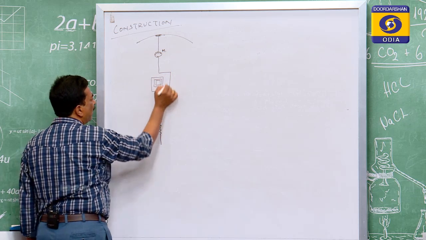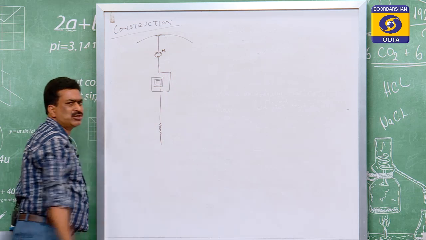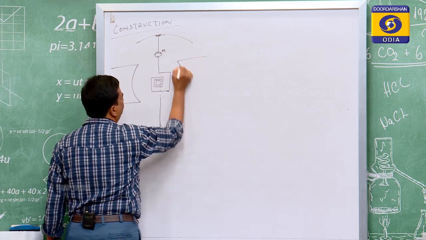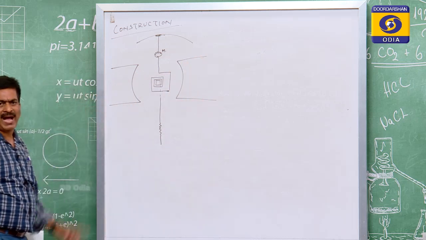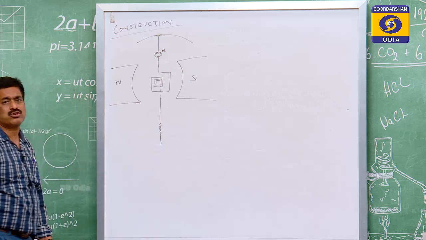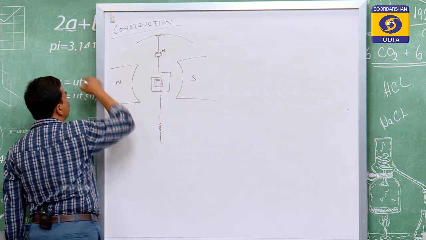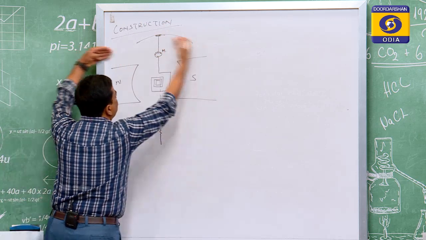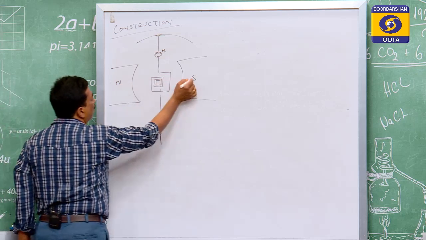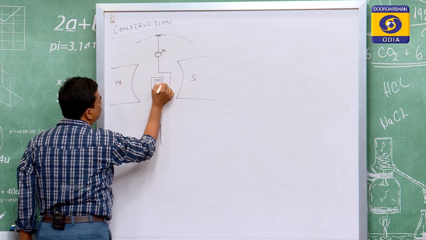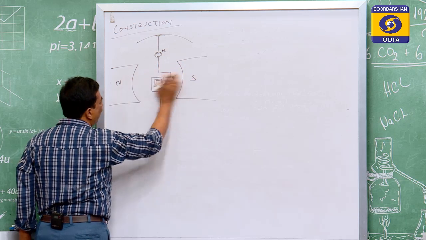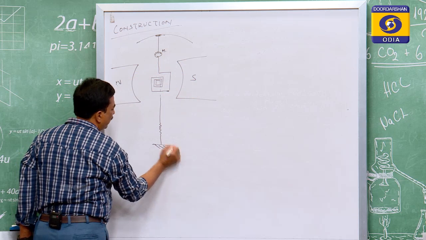This is a rectangular current carrying coil. Coil means it has a number of turns. That is being placed in a highly magnetic field. This is the north and the south. This is most probably a horseshoe magnet. So due to the horseshoe magnet, these two ends are connected with these two ends. So both are concave in nature, like a horseshoe. So this is the horseshoe magnet with the poles north and south. This is the coil, and it is inside the magnetic field, there is a magnetic induction, and this is the spring.